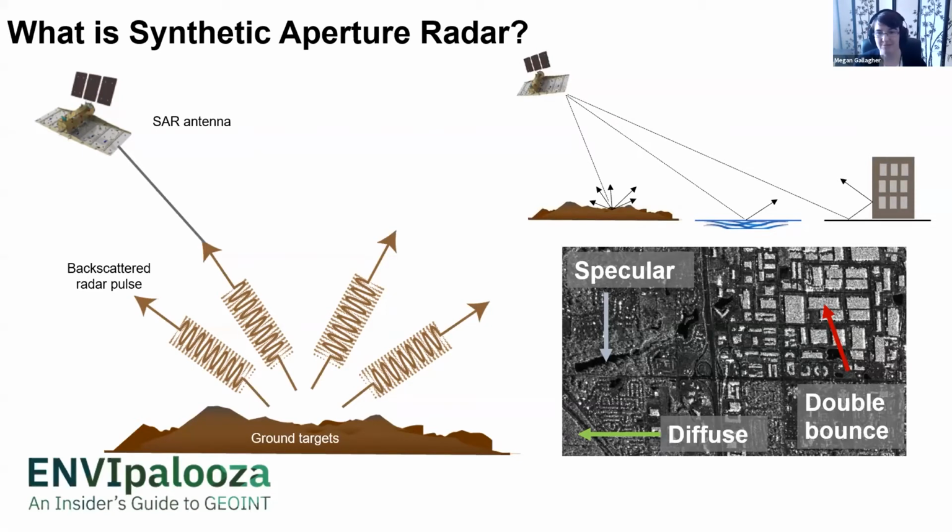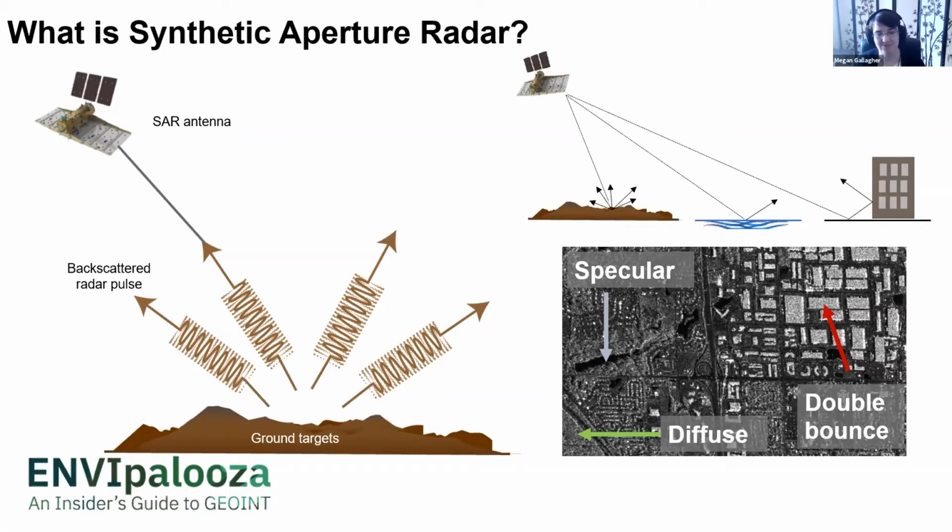The third type is called double bounce. This is really common in urban areas or anything with urban structures, or even very smooth rock faces. At first you get that specular response where you're hitting something very flat, but then you hit another flat object, such as the side of a building. Almost all of the energy is returned to our satellite system, and with that we get these very bright responses. Because of this, we're able to get very unique features of things such as vegetation, the ground, ships, water responses, oil spills, just very unique chemical and physical characteristics because of the way our scattering response works.